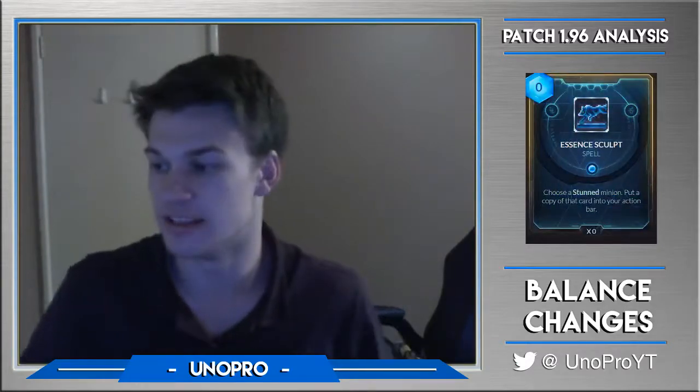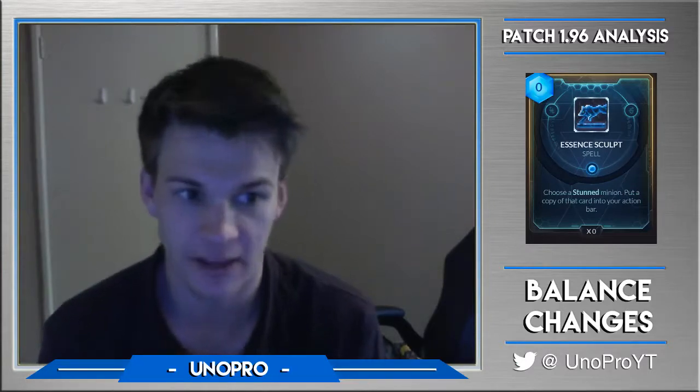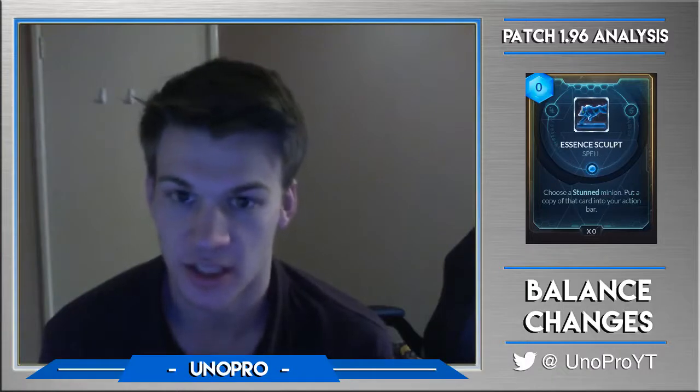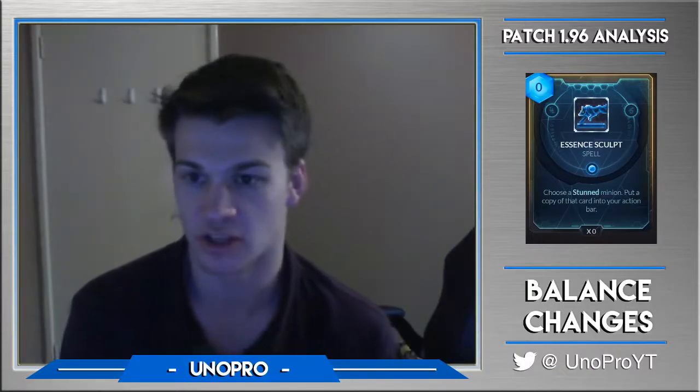So this was originally 1 mana, now it's 0 mana. It's a spell which says choose a stunned minion, put a copy of that card into your action bar. Now, the difference between 0 and 1 is pretty massive, and if you're already in a deck that wants to be stunning things, it's quite likely that you want this. There's really not much cost.